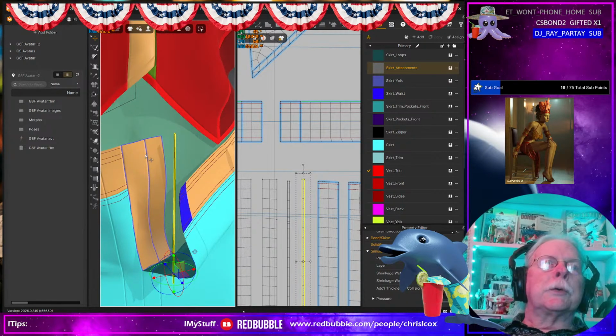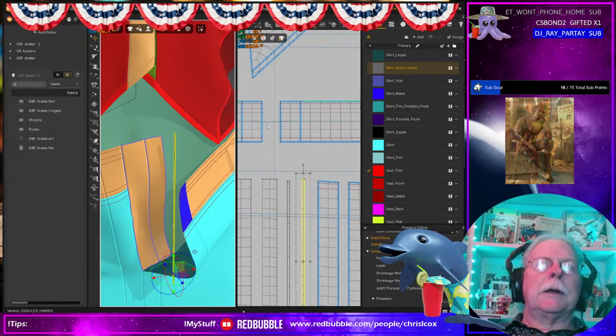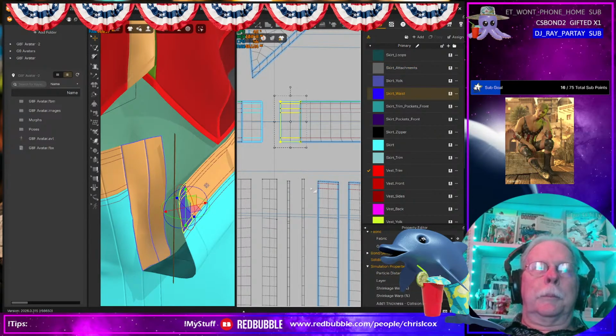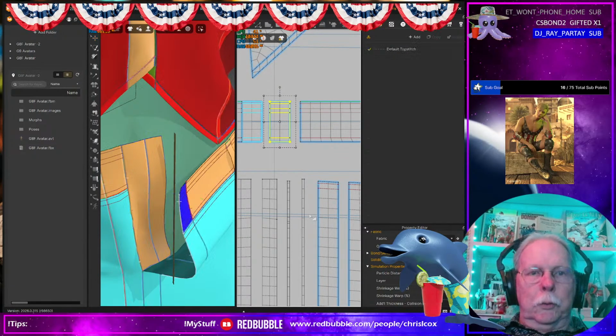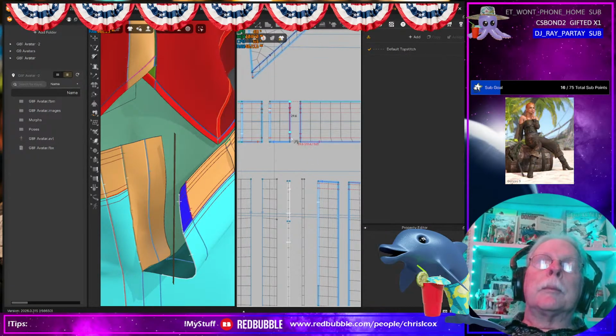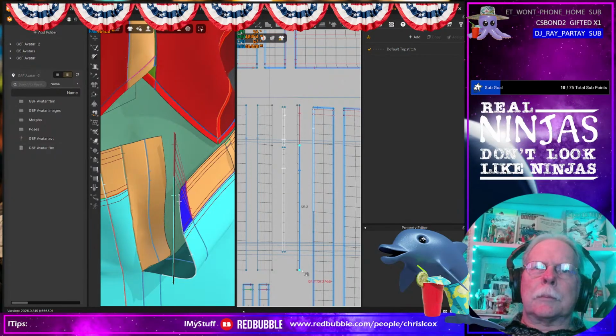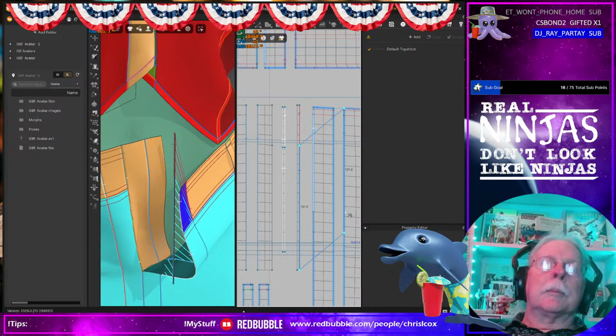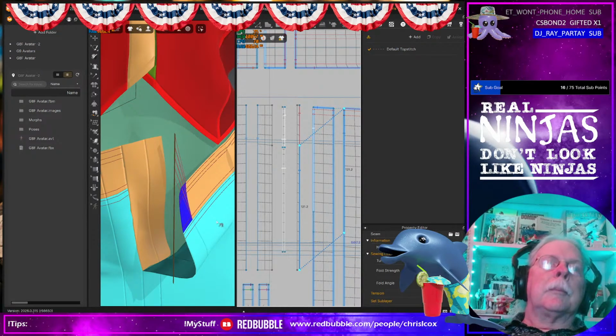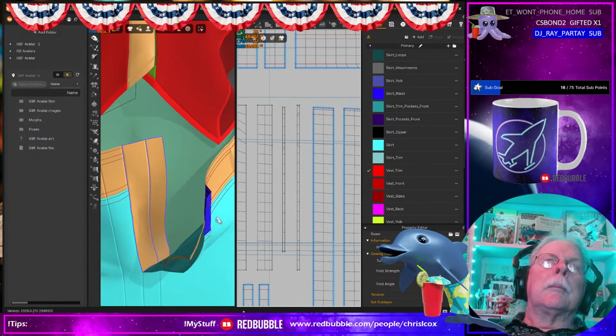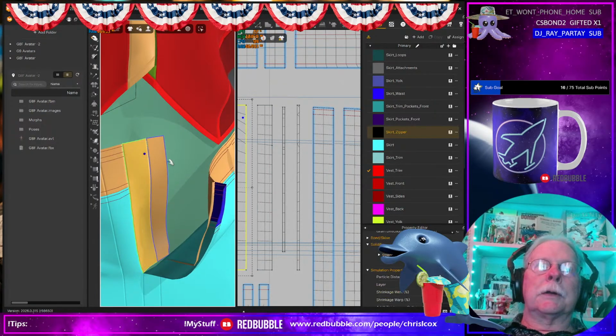So we're actually going to sew this into here and here. So I'll sew this side into this side. And then this gets attached to that. Okay, then I gotta sew this over onto this here.